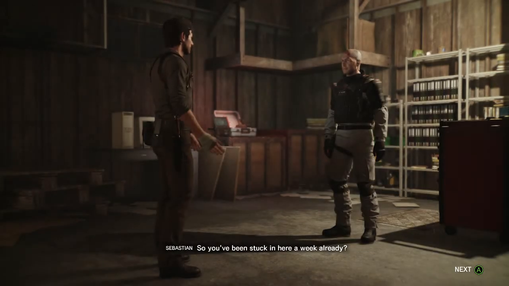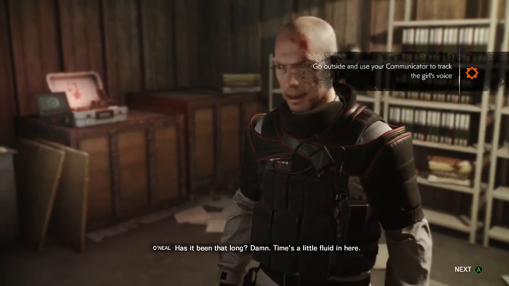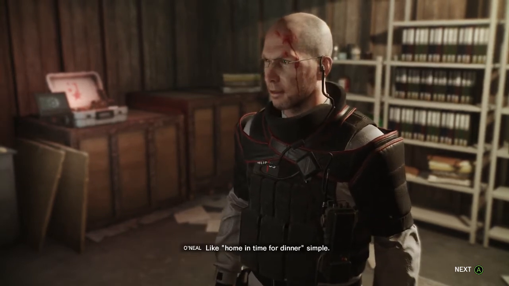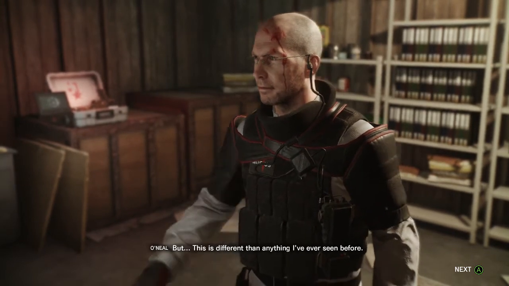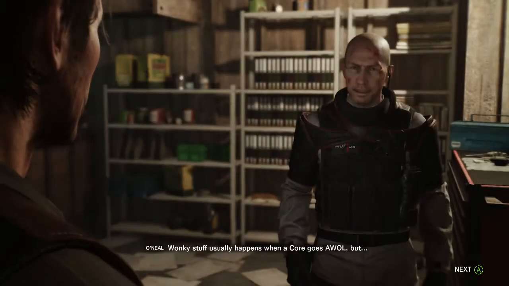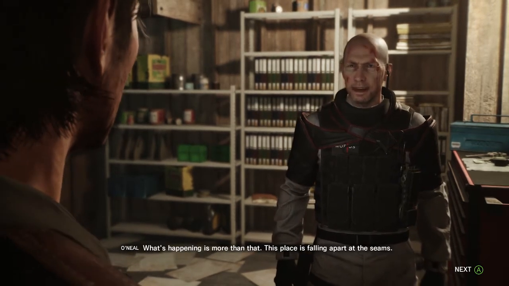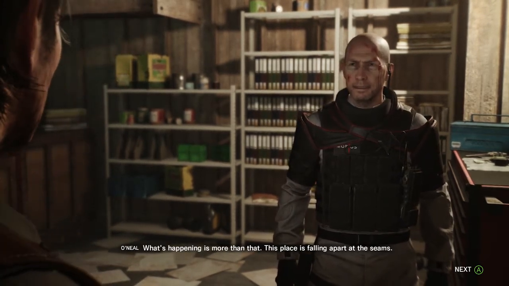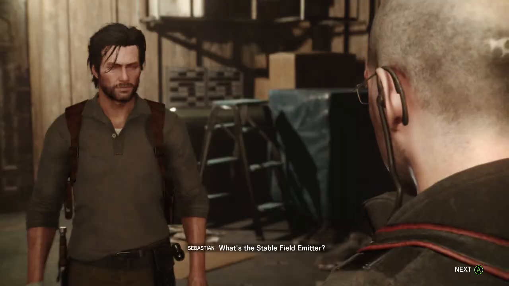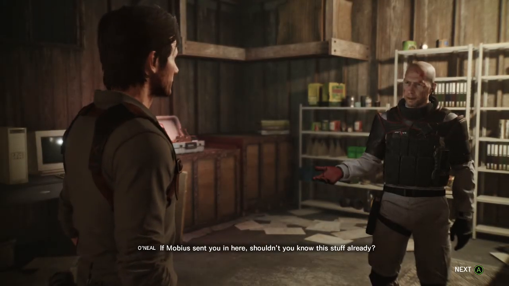So you've been stuck in here a week already? Has it been that long? Damn. The time's a little fluid in here. This was supposed to be a simple in-and-out job. Like, home in time for dinner simple. But this is different than anything I've ever seen before. What do you mean? Wonky stuff usually happens when a core goes AWOL, but what's happening is more than that. This place is falling apart at the seams. We used the stable field emitter, but it's not working like it's supposed to. What's the stable field emitter? If Mobius sent you in here, shouldn't you know this stuff already?